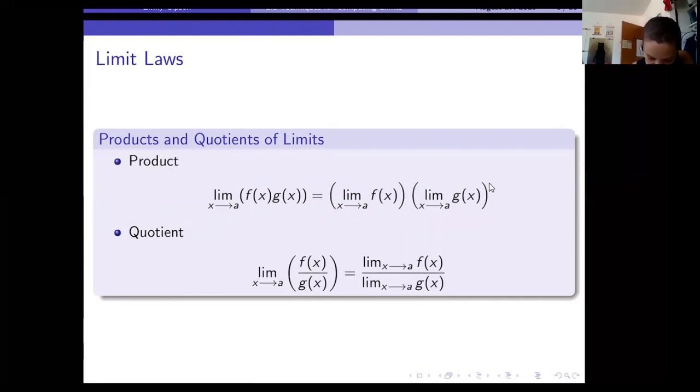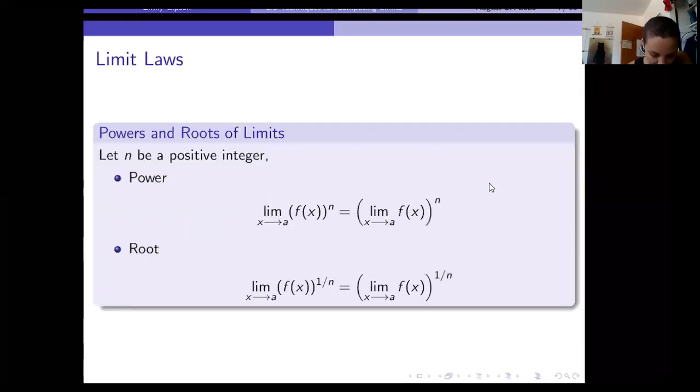And if it's true for the product that we just multiply the two independent limits, then it must be true for the quotient. So indeed, we see that f of x, a function divided by g of x, assuming g of x does not equal 0, the limit of that entity as x approaches a is the same as the limit as x approaches a of f of x divided by the limit as x approaches a of g of x. And this is all assuming that the limit as x approaches a of g of x does not equal 0. And that's a pretty important part because we know we can't divide by 0.